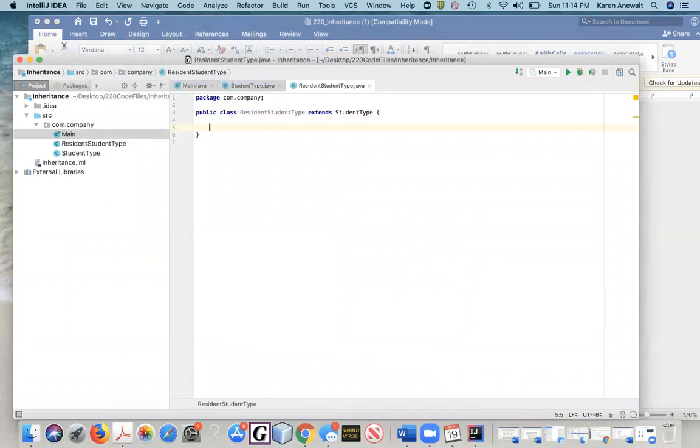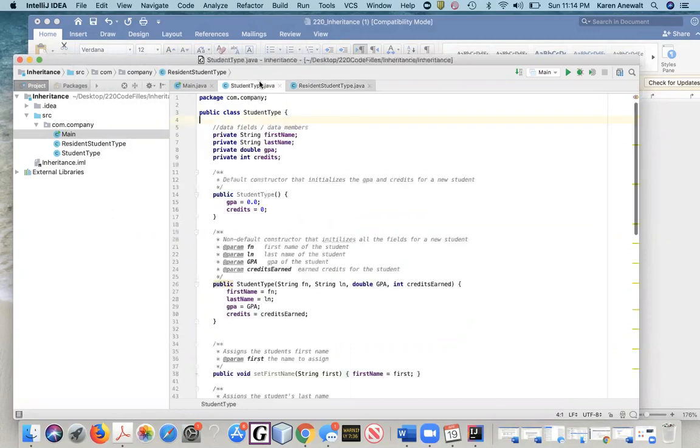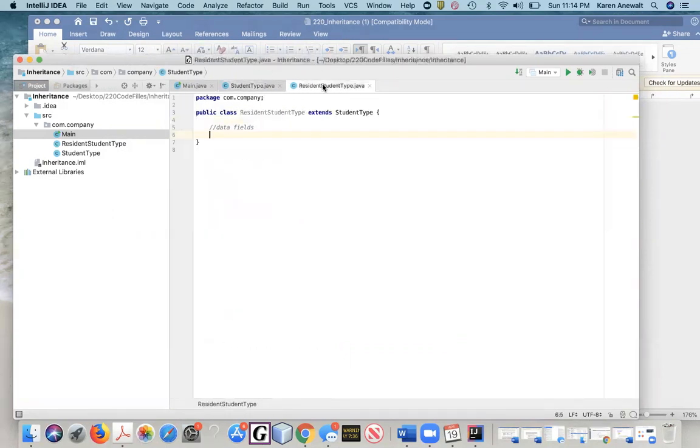And then I'm going to define my data fields for the resident student. And again, I'm going to get those fields that are part of the student class automatically. I don't need to reduplicate that information here. Instead, I'm just going to include the information that's new and specific just to resident students. And that is the dorm name and also the room number.